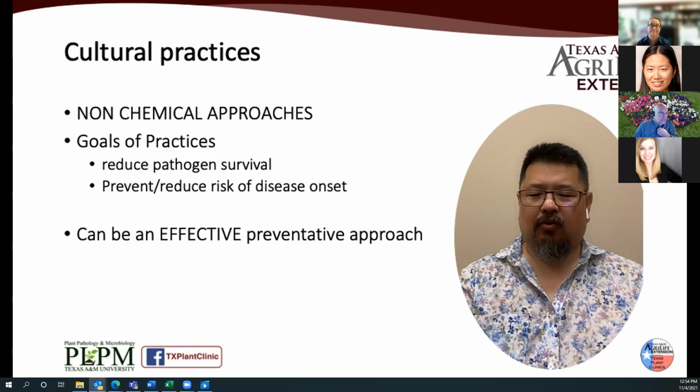There are also brand names, like the potassium bicarbonate would be, I think, C's. And there are some other products that have the Bacillus amyloliquefaciens that are biological agents against a lot of foliar diseases, including powdery mildew on roses. Now, one thing to keep in mind here: biological agents often work best as preventive. They don't work very well when disease pressure is high. So it's a competition thing. Some things work better as a preventative, other things work better as a curative.